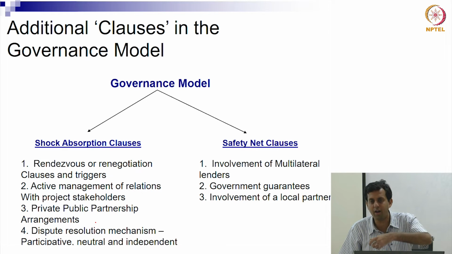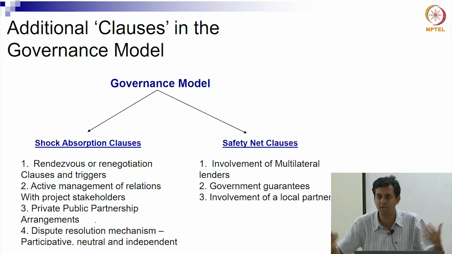So, you put it in the contract, you put it in the design, you put it in all the work that you do with the stakeholders early on. You create, like we saw in the case of Alandur, resident welfare associations, lots of supports that you are essentially giving the project. The theory being the more supports you give the project, the more robust it will be against uncertainty.